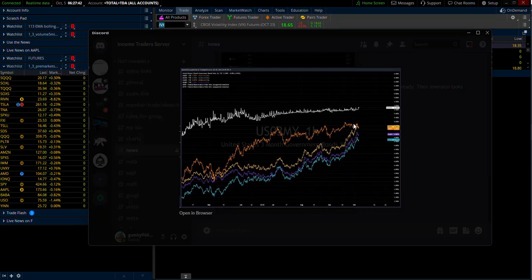So the 2 year is slowly crossing back below the 20 year here, and so the yield curve has been inverted for some time now. We're starting to see meaningful signs here that the longer time frames are starting to invert back to a normalized status. And typically, bear markets do not happen until the yield curve is back into a normalized status. Okay, so one by one, we should start seeing these longer term maturities, the yields actually get normalizing, where the long-term yields are actually higher than the short-term yields.